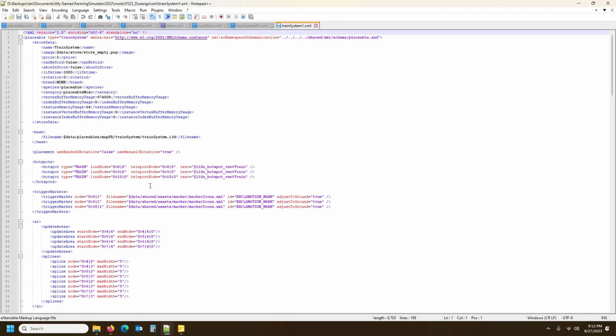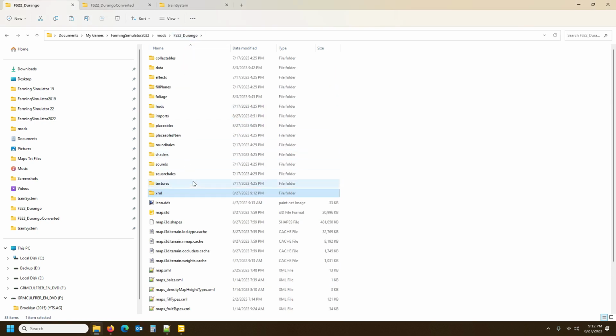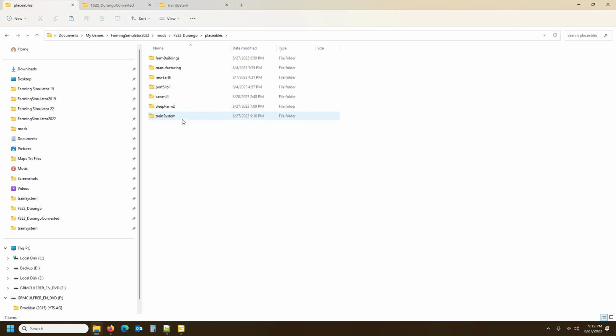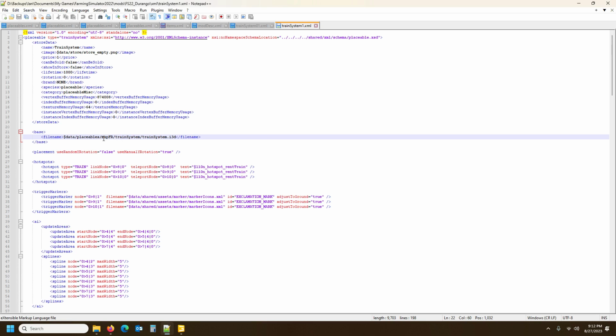Now, first of all, we need to have a look at the store data. That's all fine, there's nothing to change. At the base, we are calling that R3D of train system 1. So we want to change this directory to our Durango placeables train system 1. So it is placeables train system. Just make sure of the spelling.